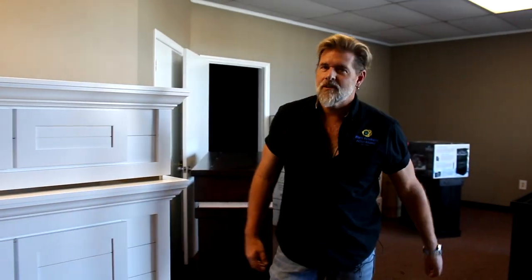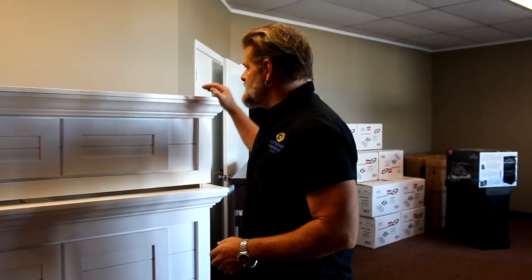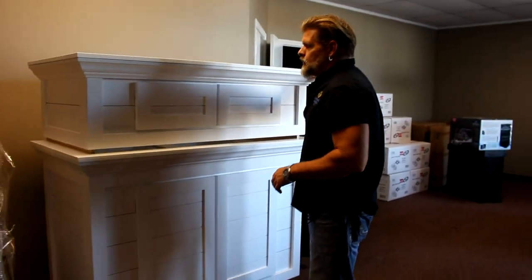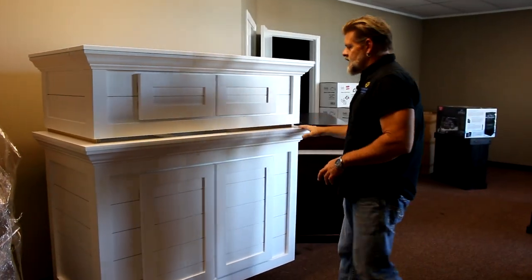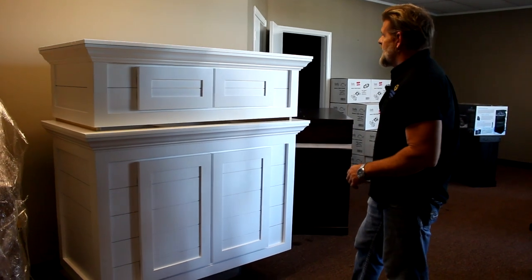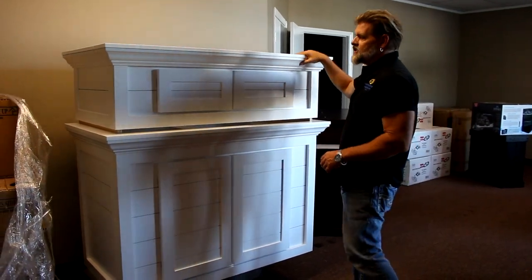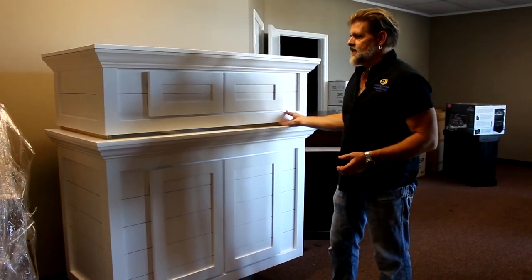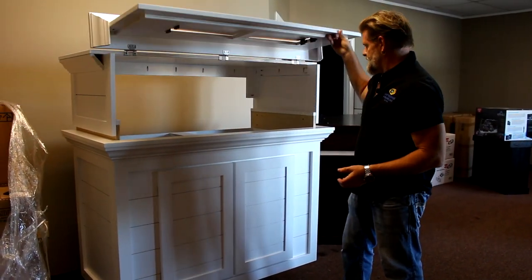Hey, welcome to the weekly update. I'm Chuck Mayor, and finally I'm back. Thank you Kara for the last two weeks for subbing for me. I'm just standing in front of this beautiful coastal standing canopy that's going to go on either a 75 gallon, 90 gallon, or 110 gallon — I'm not sure which. These are custom made by La Rochelle Designs and they're just phenomenal.